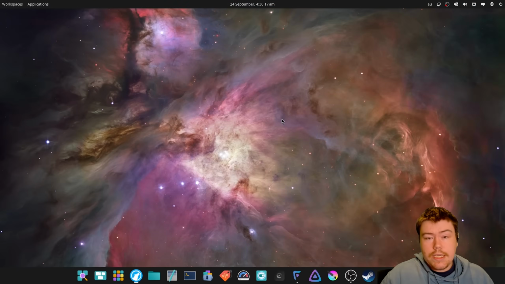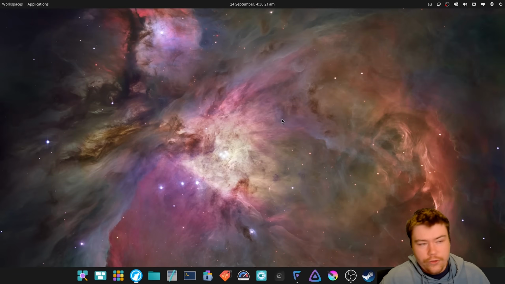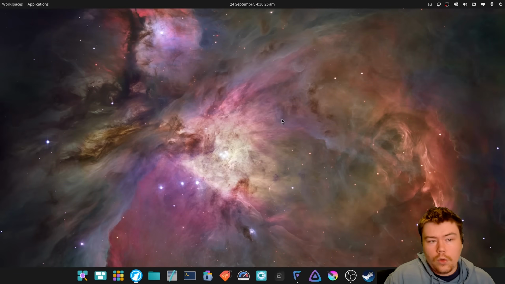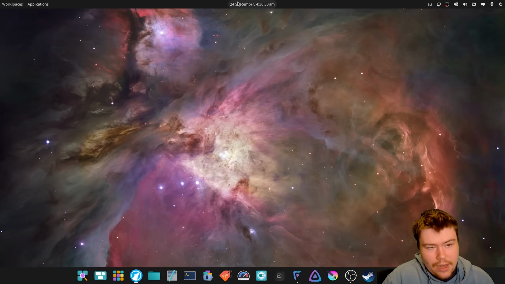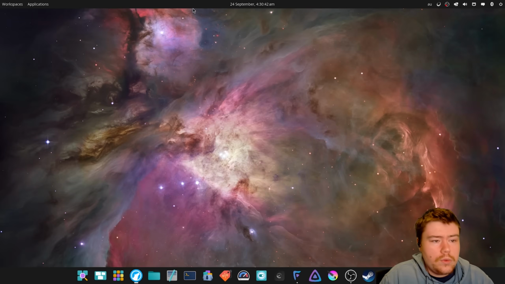So as we can see here, this is what the default look looks like when you first install Cosmic. If you installed the Pop! OS ISO or a distro that doesn't customize Cosmic, this is the default look. So we have a panel at the top here and a dock at the bottom. Of course, the dock, I would say, the icons are pretty big. I think that's perfectly fine. You can easily change it, which I'll show very soon. But I guess we'll look at the panel first.